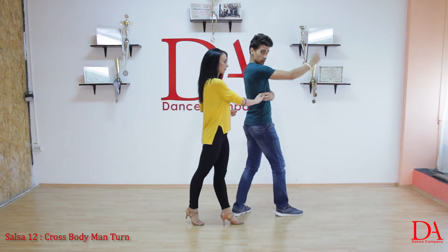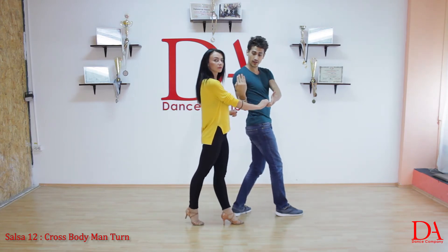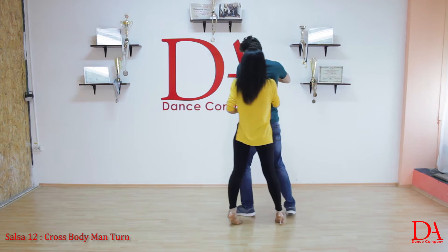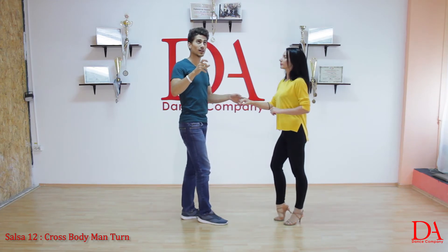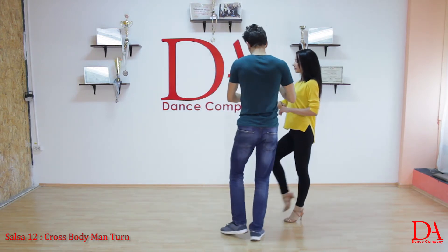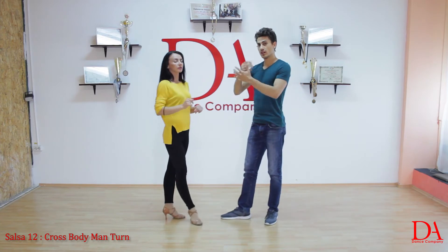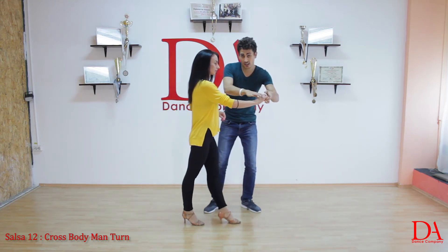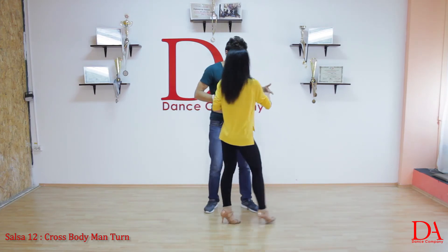You go with your right. That way, while you will pull the girl's hand on 5, on the direction that she is facing. And then on 6, you will turn her towards you. 6, and 7. One more time, a little bit more fluid. Imagine that you are doing a combination between the left turn and the crossbody lead. So you go 1, 2, 3, and 5, 6, 7. And on 6, just like a normal crossbody lead, you pull the hand towards you. 6, 7.